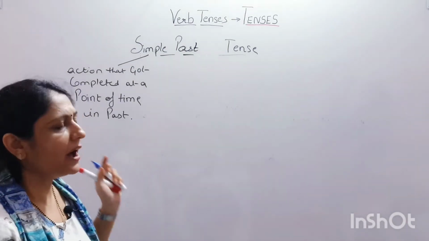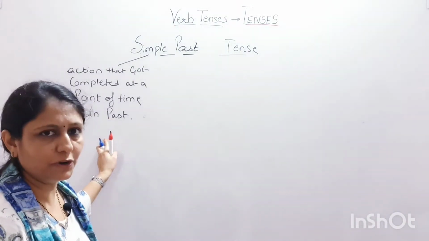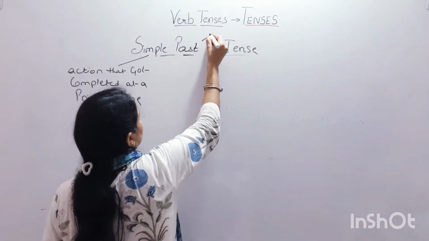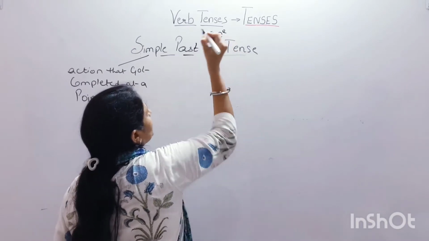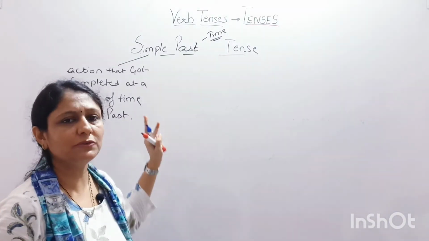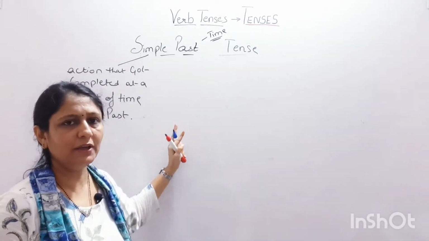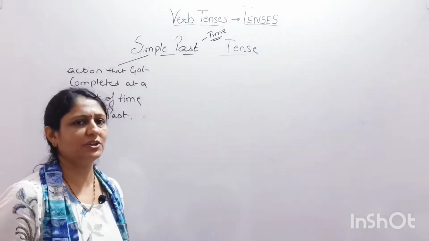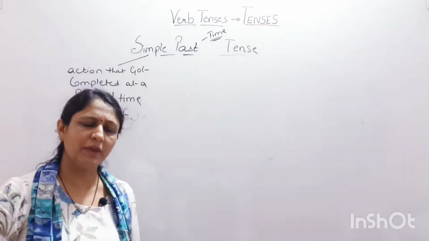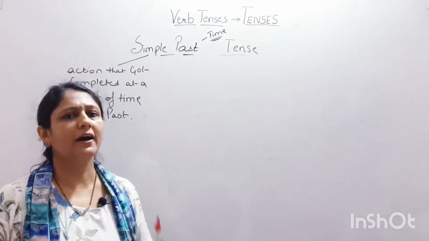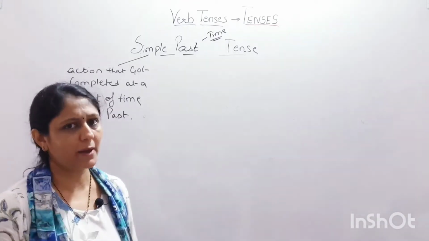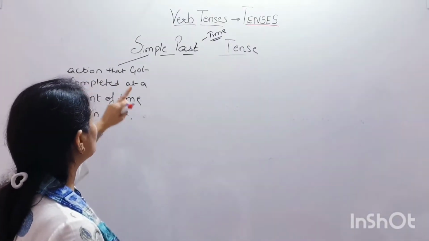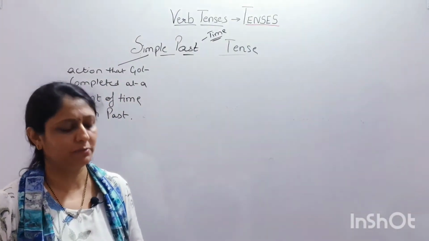These sentences are normally recognized by their verb form, that is V2 form, or the mandatory thing in all the past tenses which we are going to study, which is time. Time का मतलब होता है कि या तो हम जब वो सेंटेंस पढ़े, लिखें या बोलें, वो एक्शन कब हुआ है वो मेंशन कर दें, या जब हम नहीं भी मेंशन करते हैं, it is understood between the speaker and the listener when I mean to tell you that action had happened. Obviously, that action got completed in the past. So, it is used for an action that got completed at a point of time in the past.